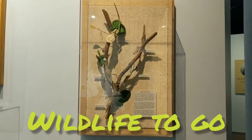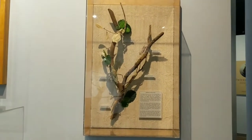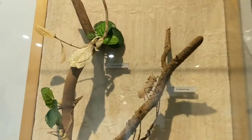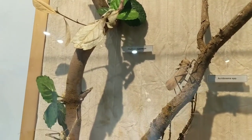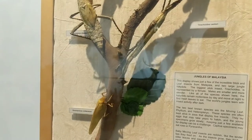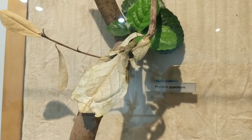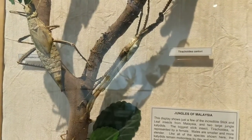Today we are going to talk about camouflage. Camouflage is blending into your environment so that you can hide from predators, or if you are a predator, you can sneak up on your prey. In the case of insects, some use great camouflage like disguising themselves as a leaf — we have a big leaf bug right here — or a giant stick bug right there.